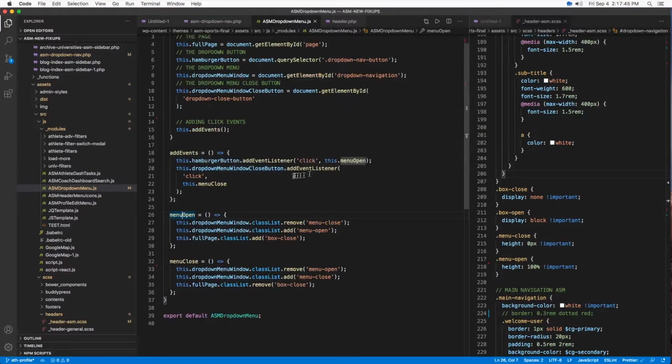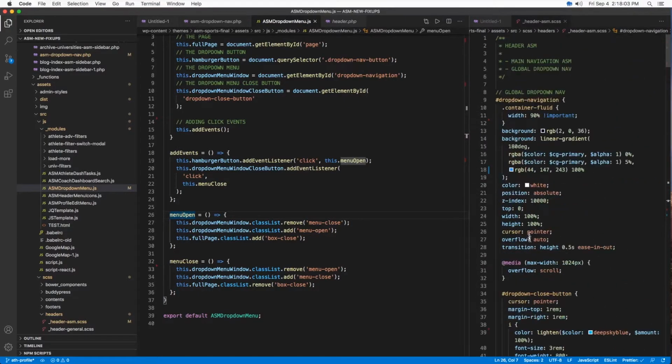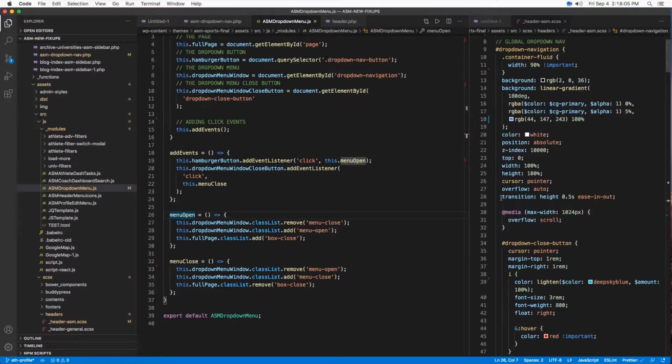And once the button is clicked, I'm replacing it with menu open, which gives it 100% height. And the transition actually happening right above, right here, this nice little one-liner.